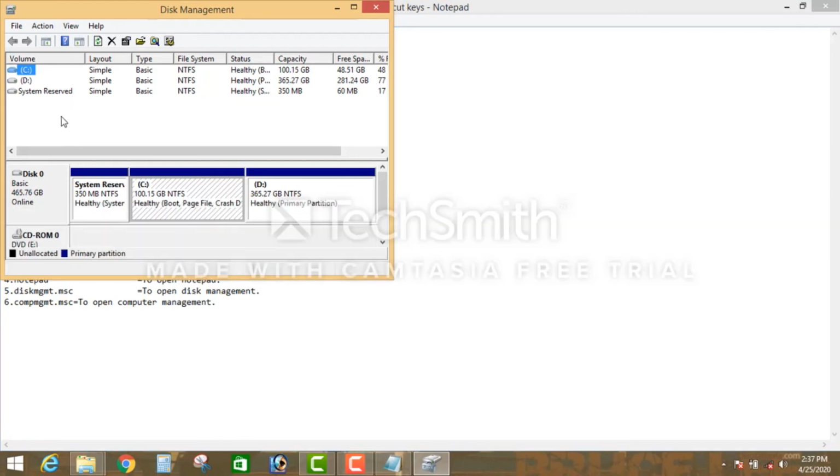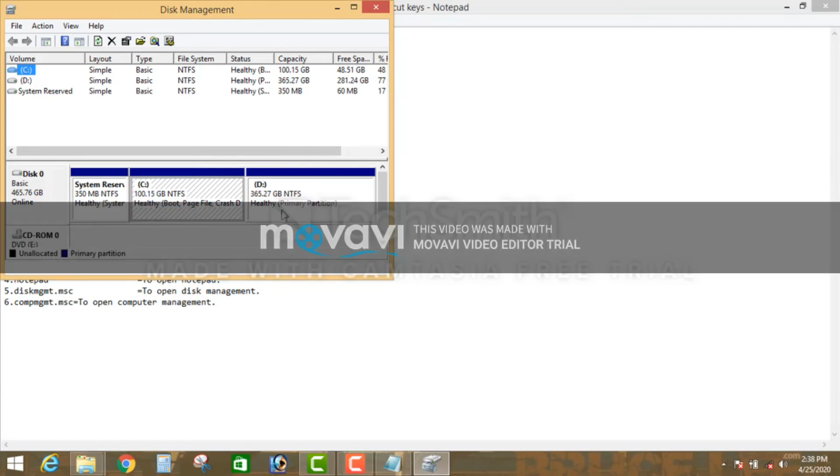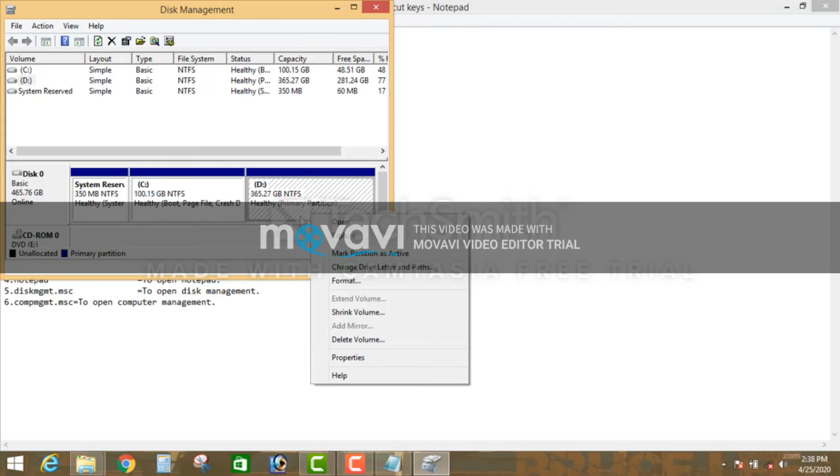In Disk Management you can see C drive, D drive, and system reserved space, and we can partition D drive, and there is no E drive. We can partition E drive by going to these options.